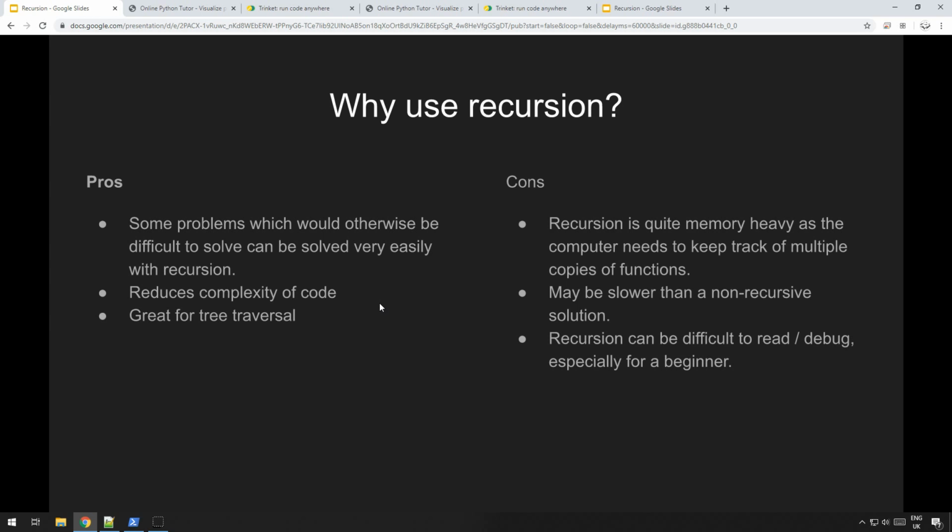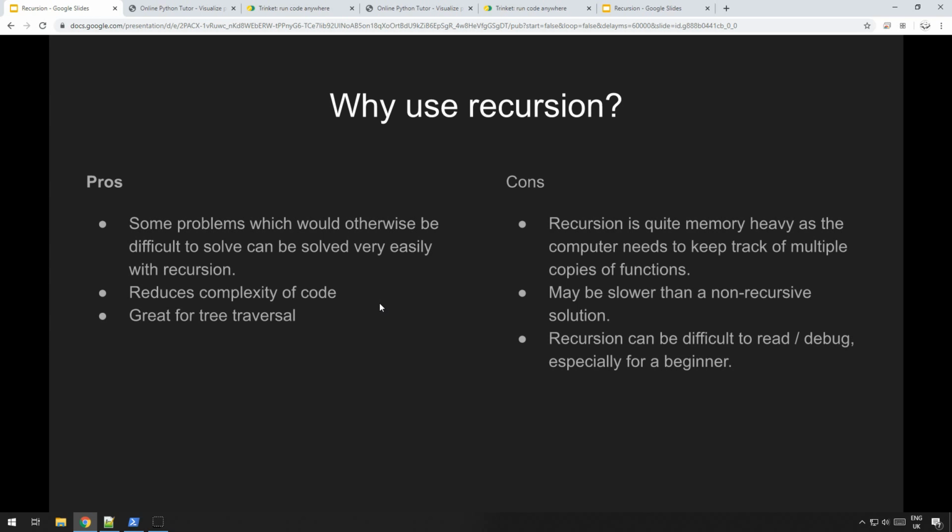Recursion is memory intensive, and the reason it's memory intensive is that for every recursive call, it has to allocate a new area in memory. In fact, most programming languages have a limit on the size of the stack. For instance, in Python, if you do 1,000 recursive calls and the stack goes up to 1,001, then Python will actually throw an error and crash, and it will say recursive depth limit reached. So you've got to be aware of that. It doesn't solve all problems.